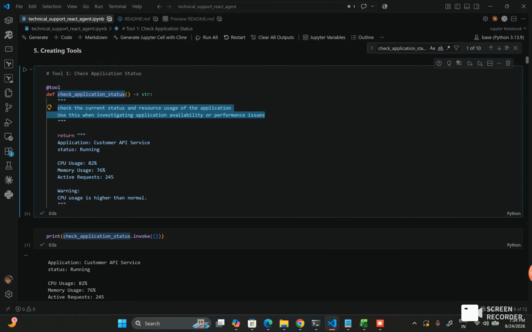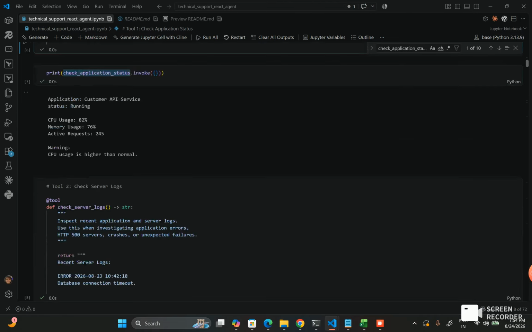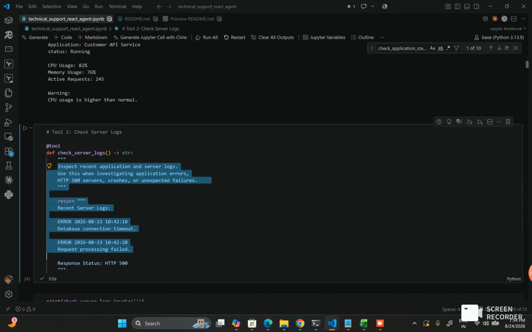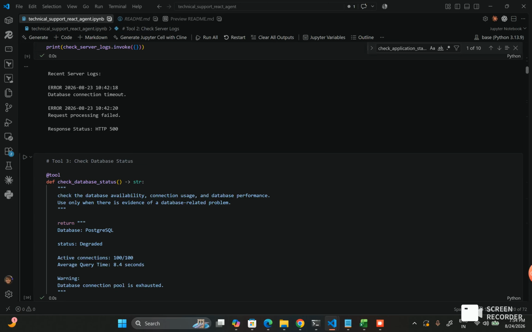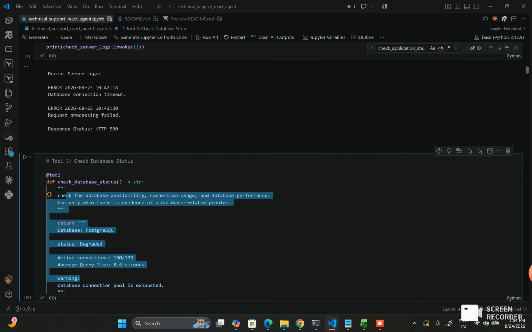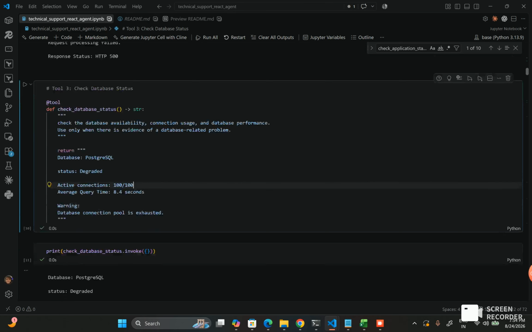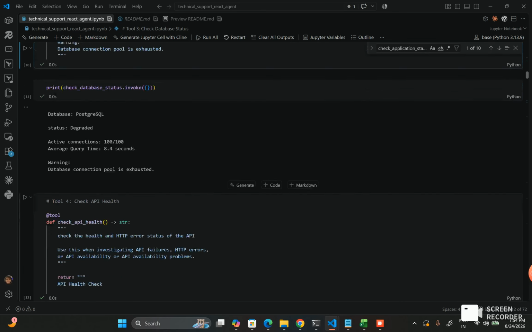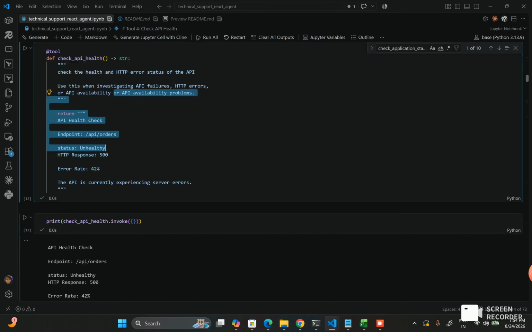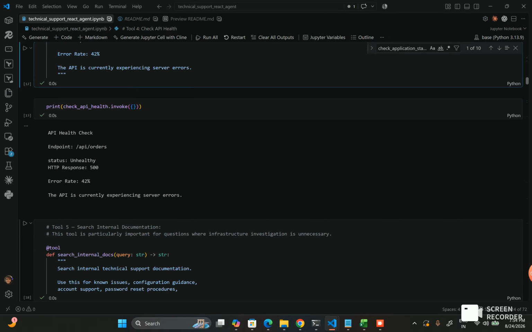It is only looking at this doc string, and this doc string is the entire interface. Make sense?